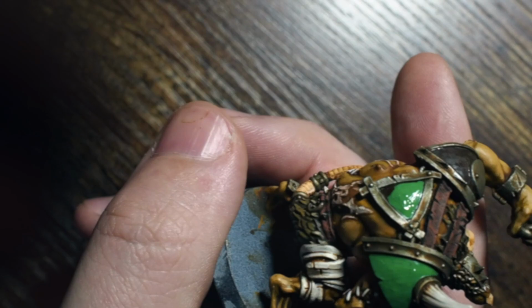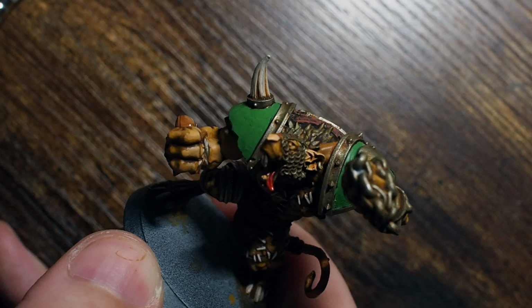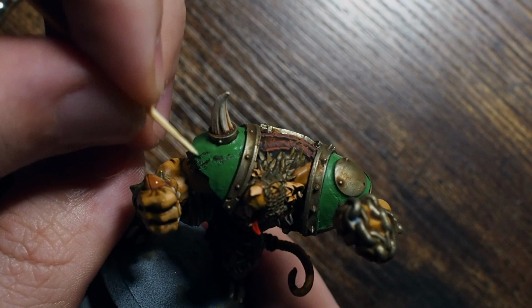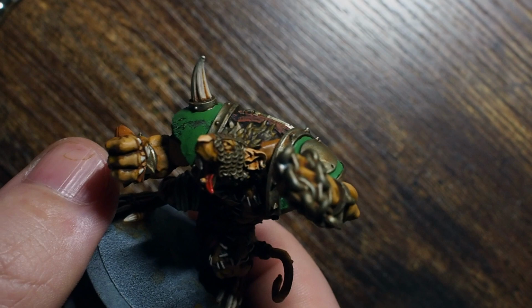So what we're going to do is, you can see on the back there that I've created a cool chipping effect. And that's all you do, use a small brush to add water onto the paint that you've applied to the miniature. And then I'm just using a very small toothpick, a very, very small bit of wood. A toothpick, a hard brush, or an old toothbrush that you don't use. And all I'm doing is scraping and using the very tip of this little wooden stick to pick some of the color and some of the paint off, like so.